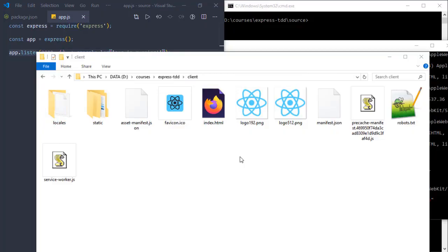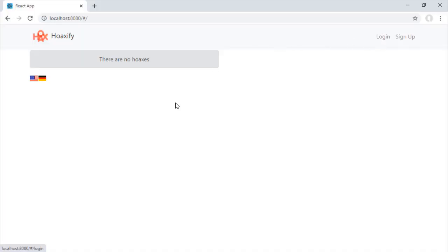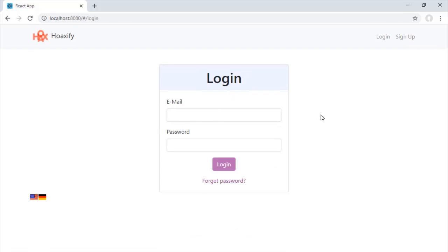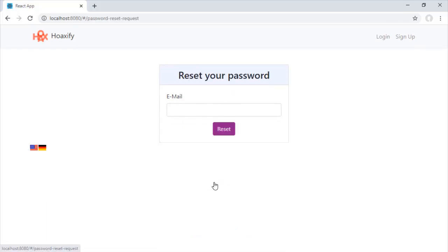So we will be implementing the functionalities step by step, and you will see failures for the not implemented ones, so let's not care about them. We will have just sign up, or we will have this login, and we will have the forget password parts. So we will do them step by step. So this client will be useful to visually make sense of what we are actually building.